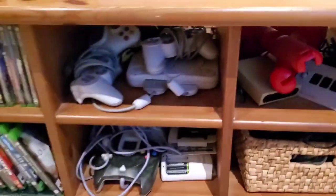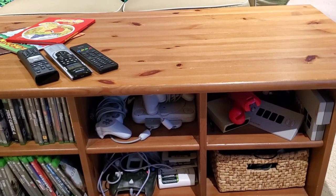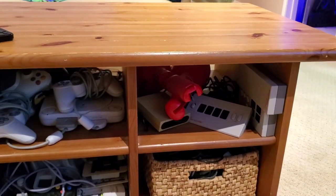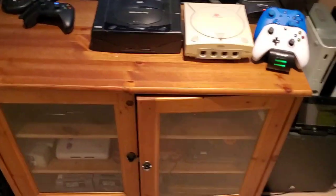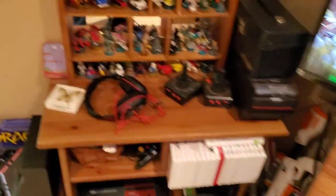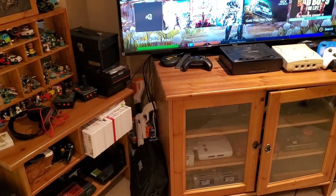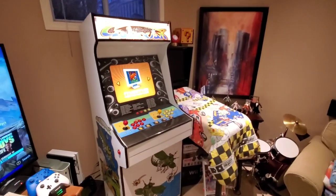Oh there is more. Xbox One games — these shelving units are IKEA, this was our main table in our apartment back in the day. PlayStation One, some more controllers, NES 4-Score, NES Satellite, Samba de Amigo controllers. One of the things I want to address is shelving. I keep thinking about buying the four-pack shelves I use for my records. My record collection is upstairs in our main living room — my wife is more the vinyl collector than I am; we have about 350 records.